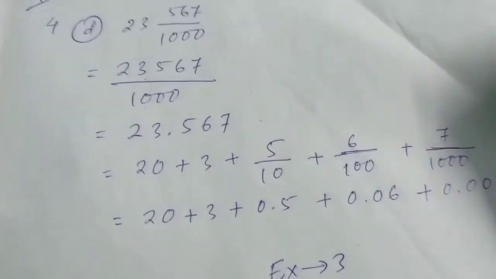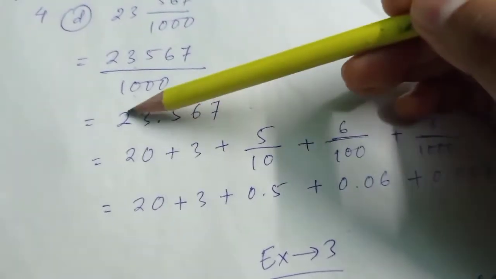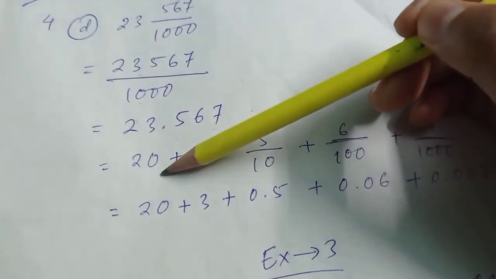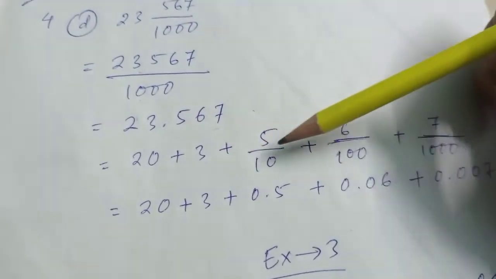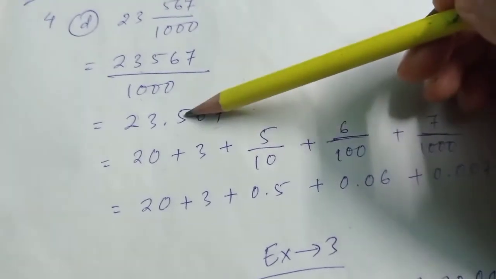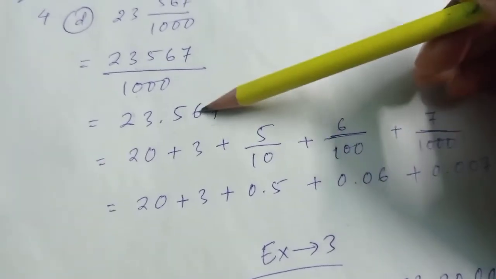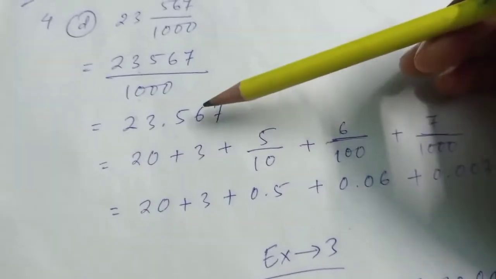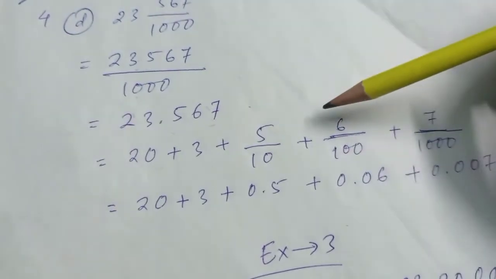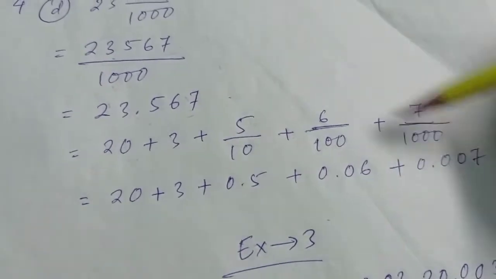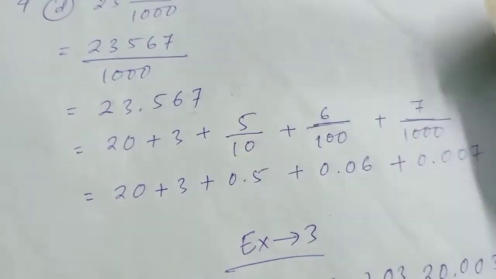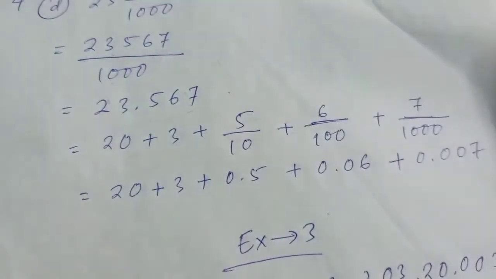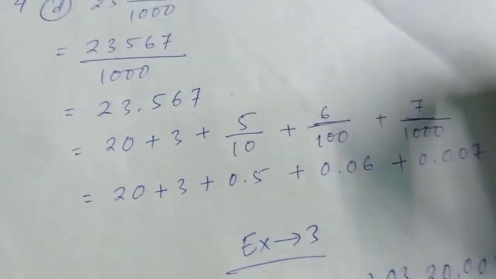Now you have to do the fractional expansion. How will you do it? This one is the tens place, right? So it will be 2 tens, that means 20, plus 3, plus 5 tenths. It is in the tenths position, so 5 by 10. This is in the hundredths position, so 6 by 100. As we all know, after the decimal it decreases 10 times, right? Plus 7 by 1000. So 20 will be same, 3 will be same. Whatever you have got, that is the fractional expansion. So this one is the decimal expansion.